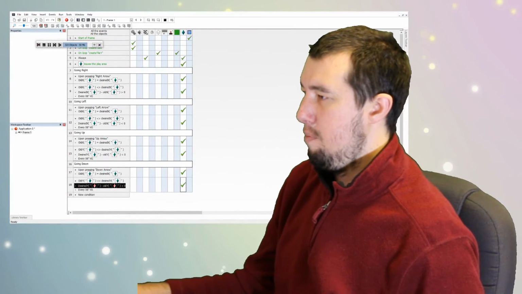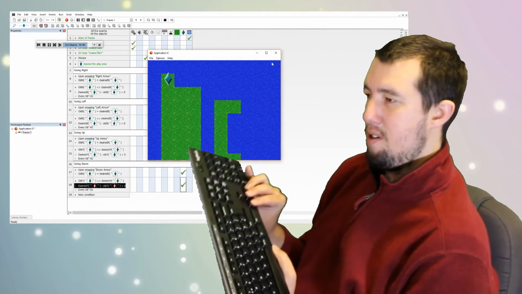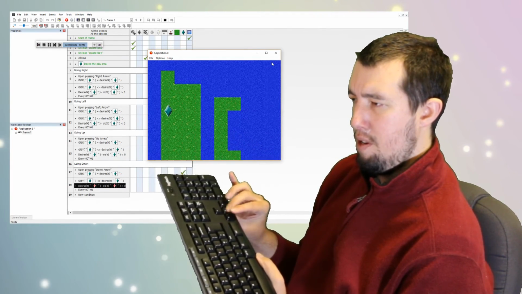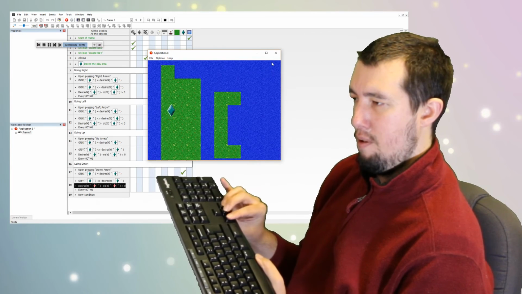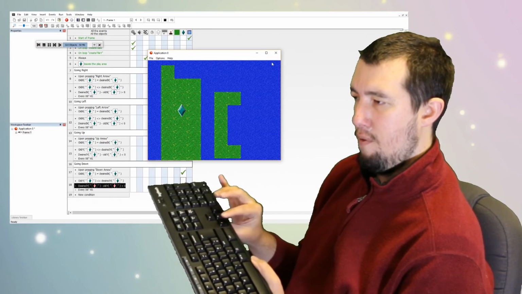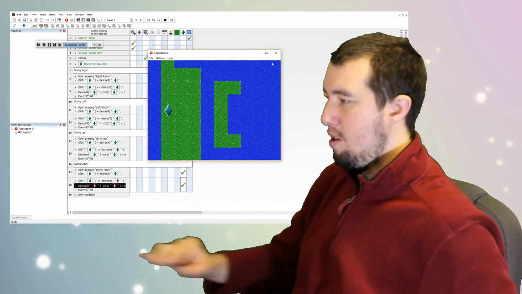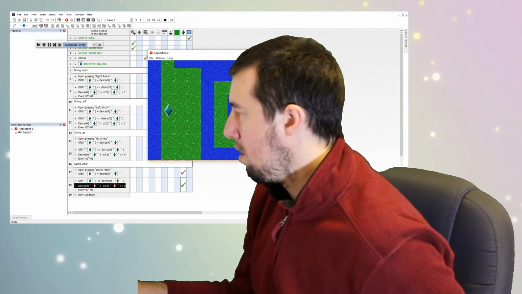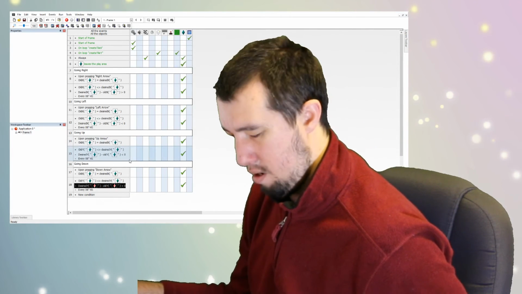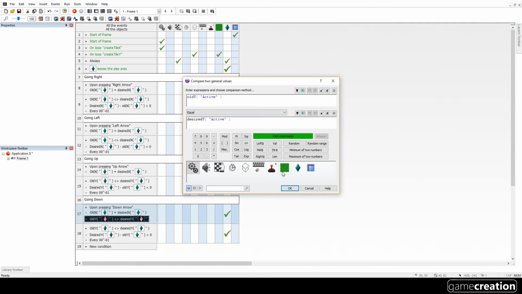works. Let's move that across so you can see it. Okay, drop the keyboard. So down, down, down, down, up, right, left, and right left doesn't conflict at all, but up and down do. So I can get between the tiles, so let's sort that out next. Okay, I don't need to close anything down. Okay, so it's this one here, we need it to be equal to. So equal.